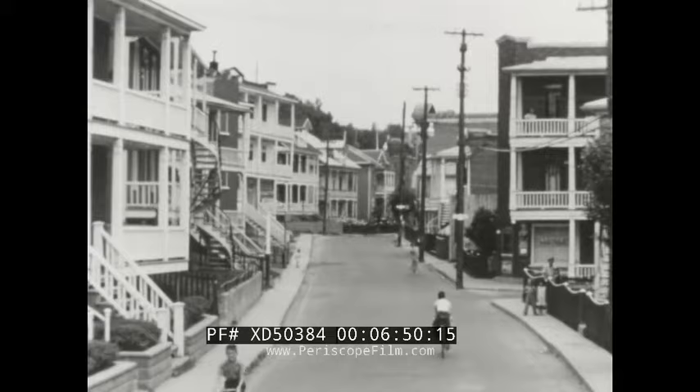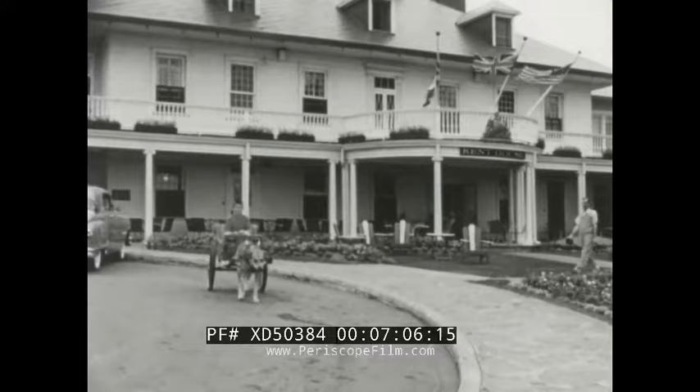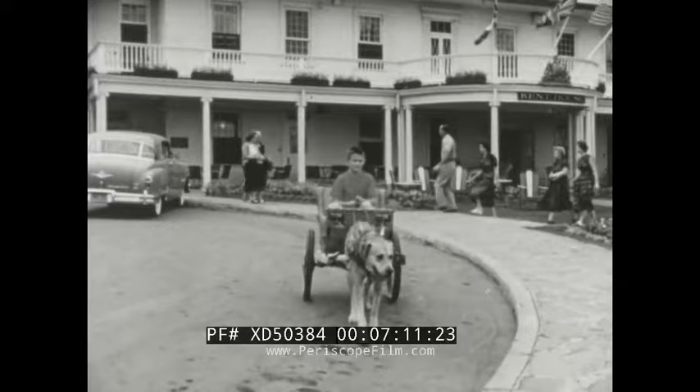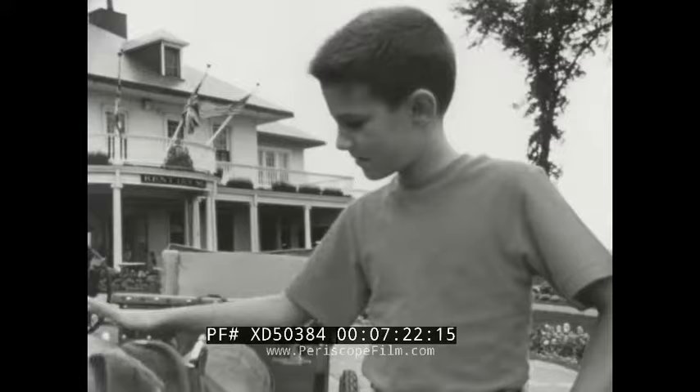North of Quebec, suburban streets show houses consistently running three stories high and featuring outside circular stairs, no doubt providing more living space inside. A little farther north of Quebec in the peaceful countryside is Kent House, once the summer home of the Duke of Kent. There's a Kent House also in the city, but it's only the fast-moving tourist who ever gets them mixed up. Out here, the cab service might appear a little odd, but at least you don't have to tip the cabbie — he'll settle for a pat on the hair.